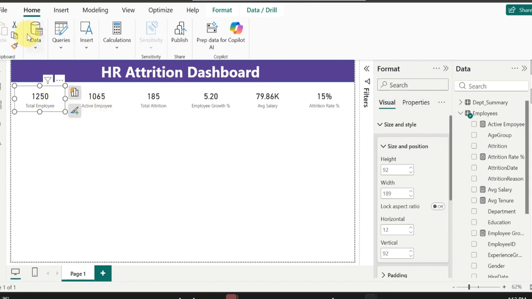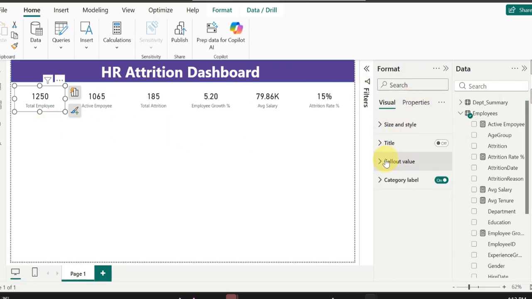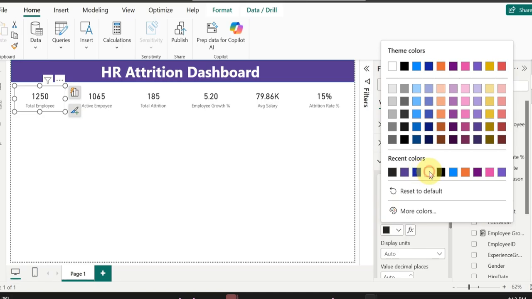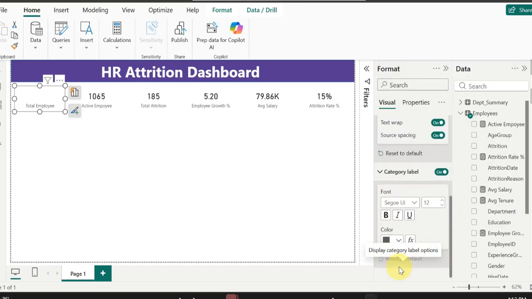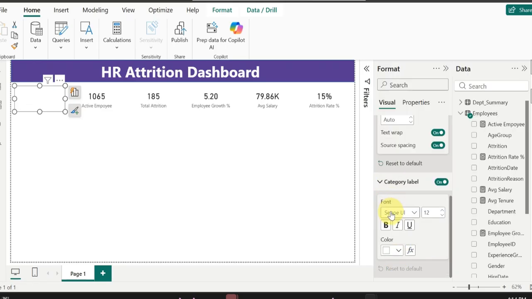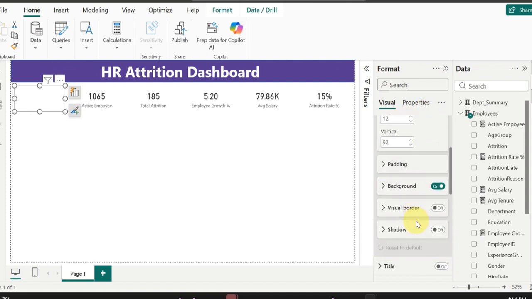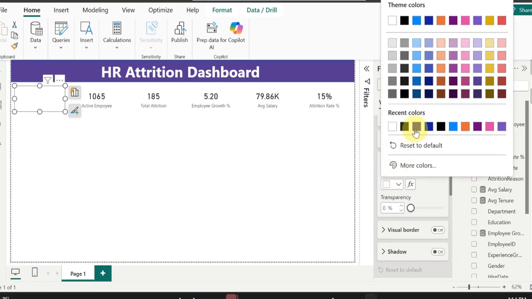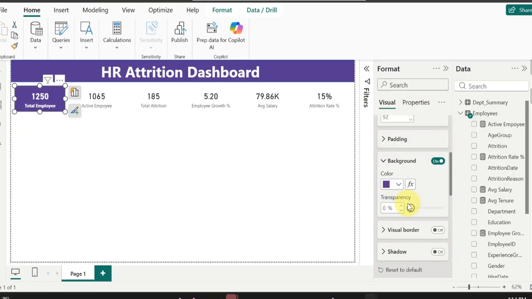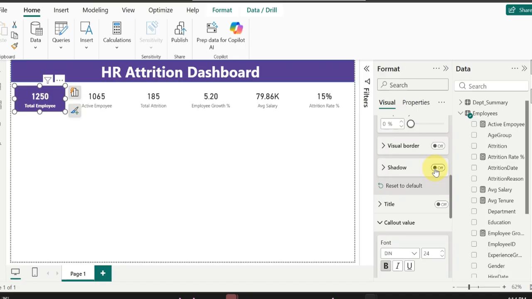Now I will modify one KPI card here, and I will just copy that formatting over the rest of my KPIs. So here I will go into the format section, and I will go into callout values. Callout values are correct, but I will make them bold and white. And I will come here in the category label. I want the white color, and bold here as well. Now I don't need their background, so I will go in size and style. I don't need their background, but I need background in, sorry, other color, in this color. See, this looks good.